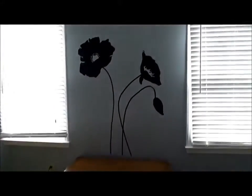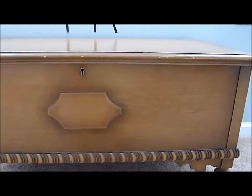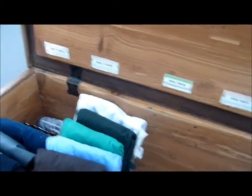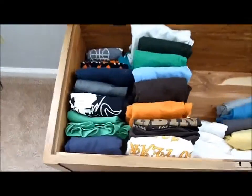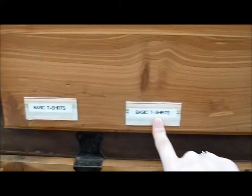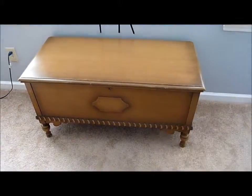This is by the two windows in our bedroom. I got this little wall decal from Target. I wanted to show you this trunk — a lot of us have trunks sitting around that we're not necessarily using or have shoved random odds and ends in. We've actually turned this into extra storage for my husband's clothes. These are his basic t-shirts — labeled right here — his white shirts, his work shirts, and then all of his pants. It's maximizing the space, and we can change out the labels as his clothes and needs change.